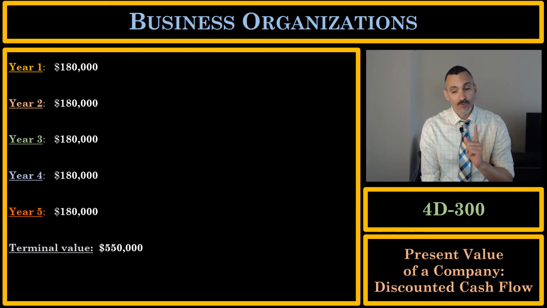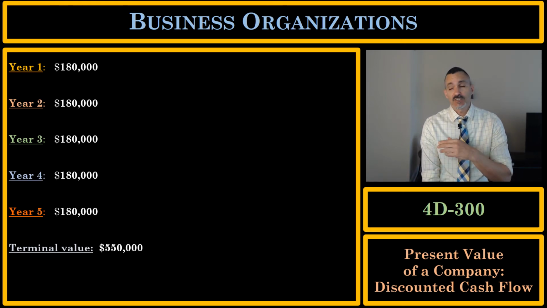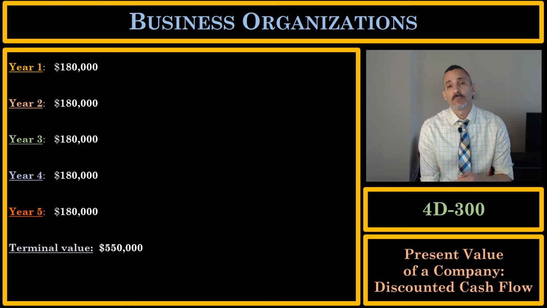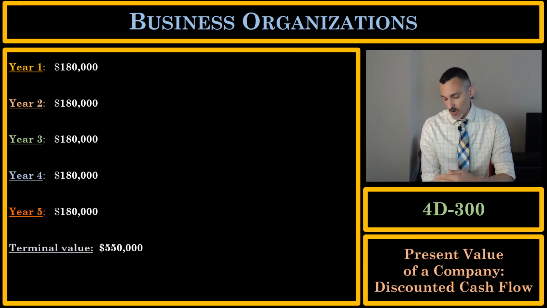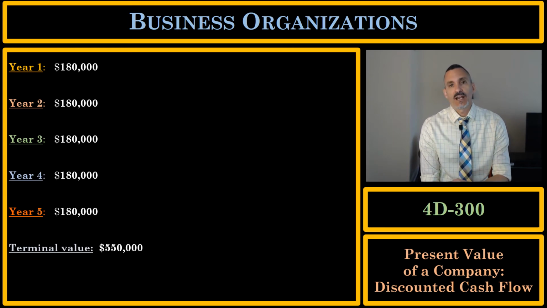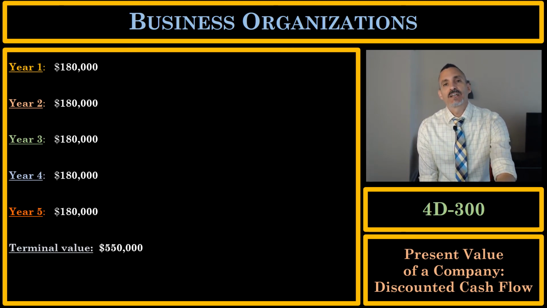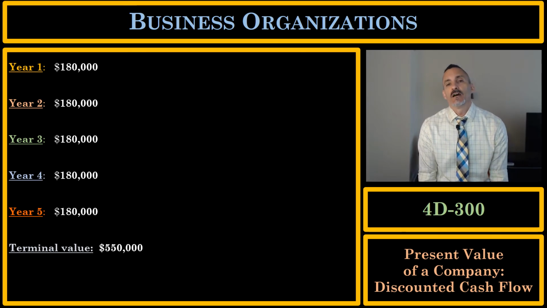All right, now there's one other thing we need to know. We need to know the terminal value of the company. And I'm just going to go with the liquidation value of the company, because this company is a company we're going to have either for the next 5 years and then we're going to sell it, in which case we have the termination value, or we're going to have it for the next 5 years and we are going to liquidate it, in which case we'll have a liquidation value, or we're going to have it for the next 5 years and then we're going to keep it and we're going to have the company forever. But we can't keep doing discounted cash flow forever, so we're always going to have some sort of termination value to help us determine the value of the company, the present value of the company.